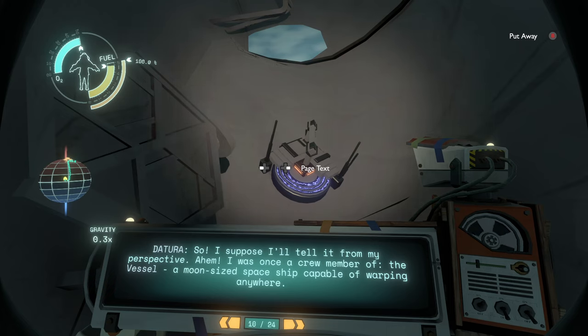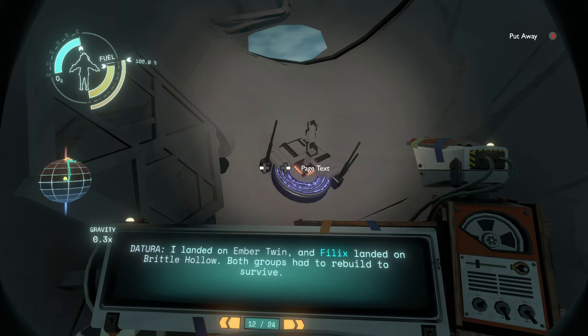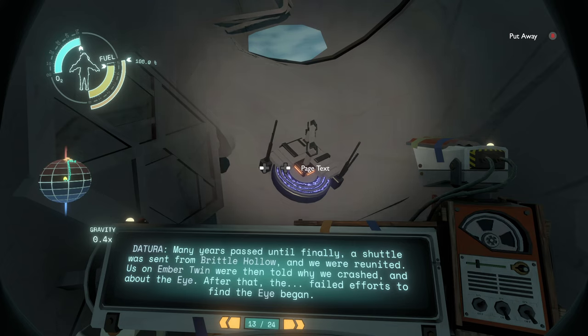So I suppose I'll tell it from my perspective. I was a member crew of the vessel, a moon-sized spaceship capable of warping anywhere. I was reading in the library when suddenly we warp. But on our arrival, there was a horrible screeching sound. We had crashed. I try to look for your mother, but I am forced onto an escape pod. I landed on Ember Twin, and Felix landed on Brittle Hollow. Both groups had to rebuild to survive. Many years passed until finally a shuttle was sent from Brittle Hollow, and we were reunited. Us on Ember Twin were then told why we crashed and about the eye. After that, failed efforts to find the eye began.